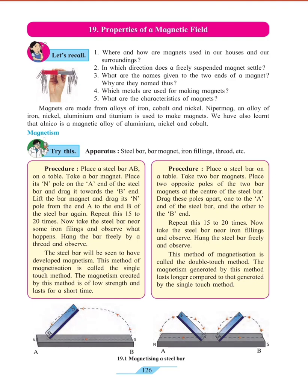In the second method, on the right side of the same page, page number 126, two magnets are taken, one with the north pole rubbed on the steel bar, and the other one with the south pole rubbed on the steel bar. This method of magnetism is called the double touch method. Why single touch and why double touch? Because in the first case we rub only one magnet and in the second case we rub two magnets. Therefore, single touch and double touch method.